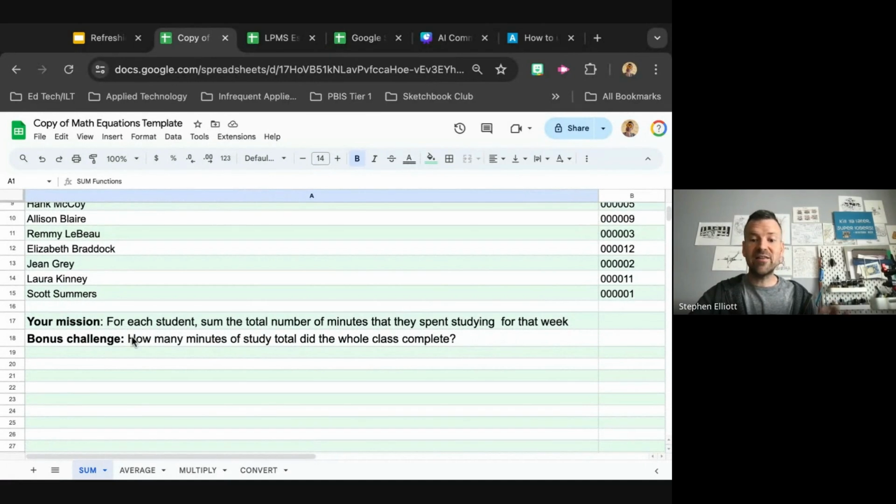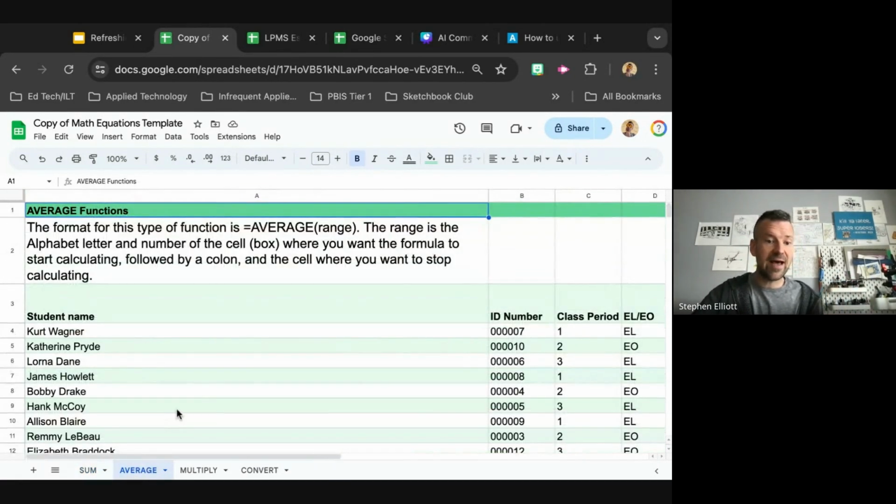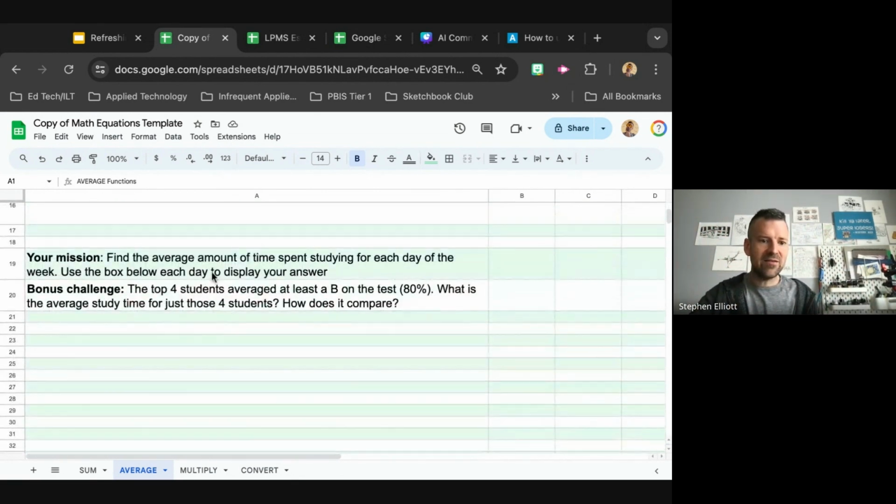And then the bonus challenge if you want to really test yourself and try something different. And that exists for all of these tabs. And at the top, there's an explanation of the general format. And remember, we had that slide at the beginning of the presentation that explained what each part was. And then there's a mission and a challenge for each of these.